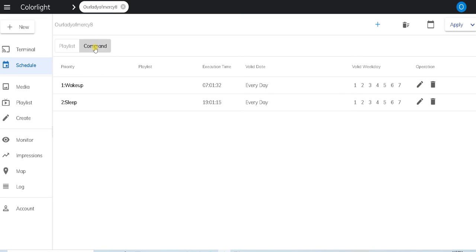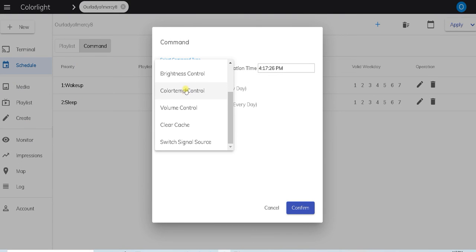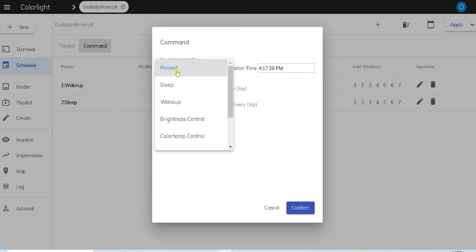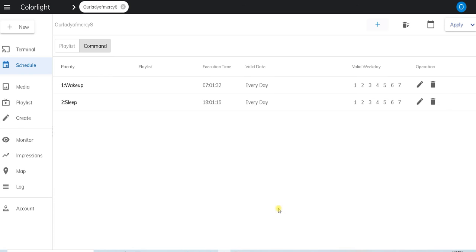Now under that command function, let's double check that again, see if there's anything there we haven't spoken about. You can play around with brightness and colour if you like, and then of course the reboot, as I mentioned before, is also important there. Okay, now the next one we wanted to talk about is the scheduling function.